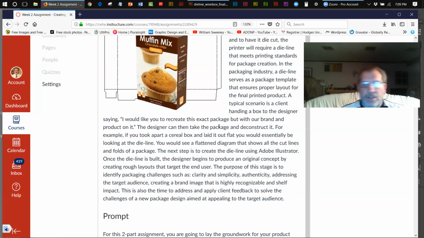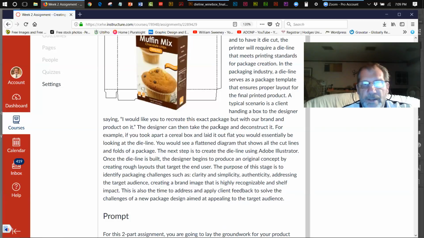This is all very important stuff. One of the most important things in that statement is shelf impact. You have to understand that your package is going to go on a shelf that's surrounded by products similar to the product that you're putting on that shelf.